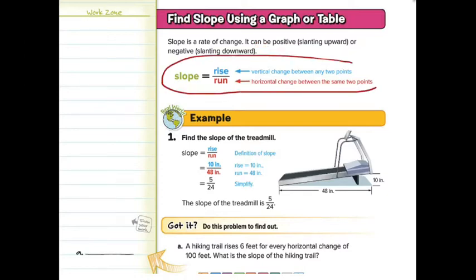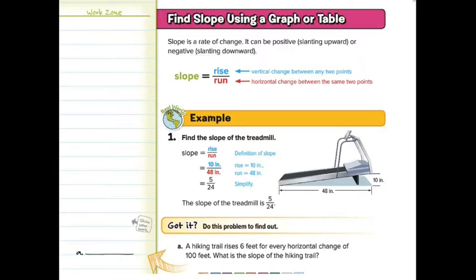Slope equals rise over run. This would definitely be something to circle, highlight, put a big star. Okay, for the next at least month or two, this slope is going to be something that you need to memorize, you need to know. It will be very, very important. Slope equals rise over run.